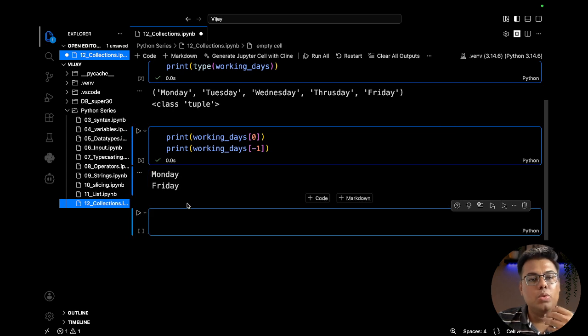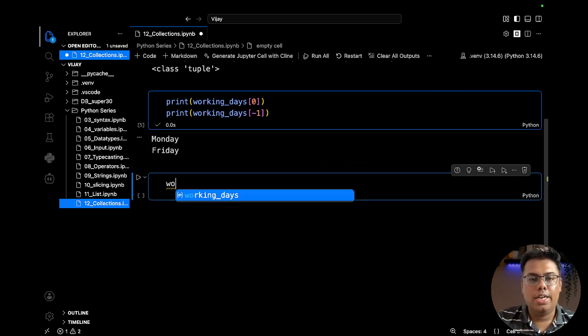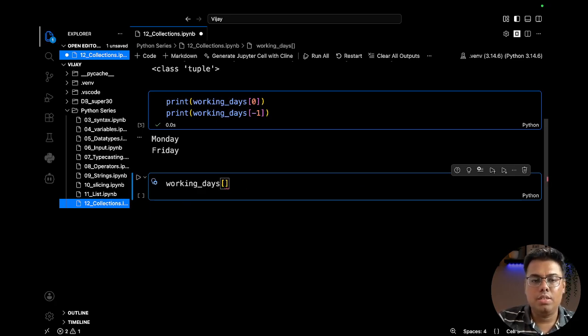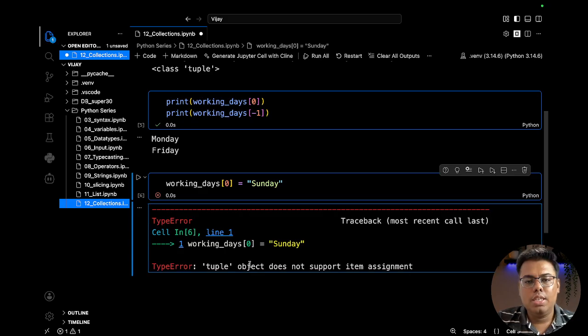Now we saw that tuple is mainly used where we require an immutability property with the collection data type. So let's try to change the value like we did in the list. Similar way, we will try to change the 0th day to, let's say, Sunday. I am trying to change. You can see, like the string, it will say this does not support the item assignment. We saw the same behavior in the string too. So we cannot change anything.